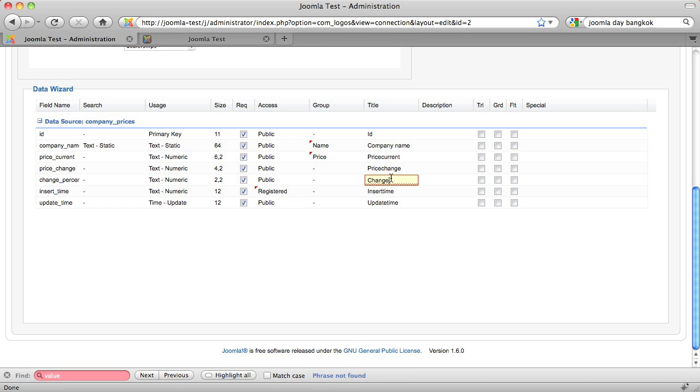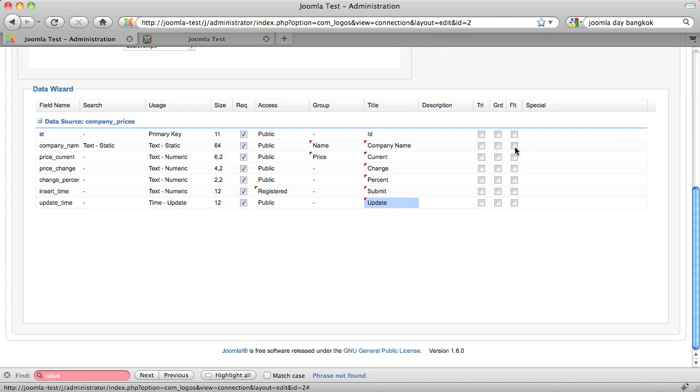Finally, let's go through and change some of the names. We don't need to show the field names per se. We just need to show a nice human presentable name. Very easy to do in the data wizard. This is going to be the current price and company name. We're going to make sure that name is capitalized, and we'll just do these final 2 down here as well, submit and update. Depending on who it is, they can see it.